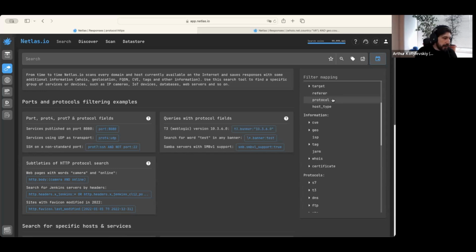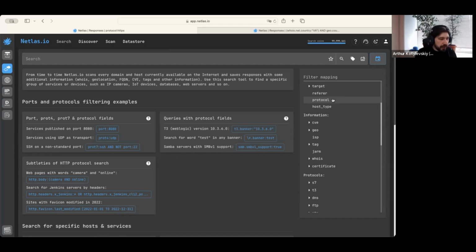With active scanners, for example, when an active scanner is searching for a vulnerability, it usually makes a safe exploitation of some vulnerability to understand that this vulnerability actually exists on this host or in this environment.